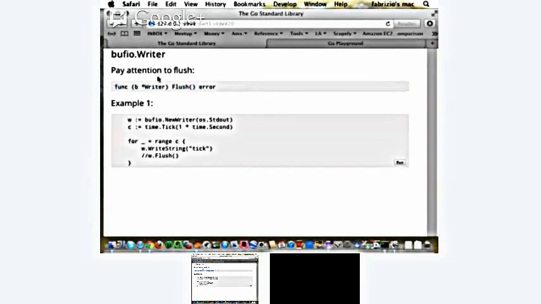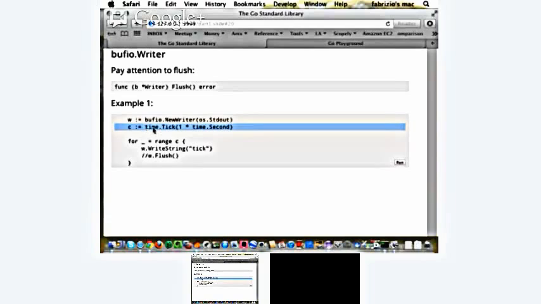One tricky part of the buffered part is that you have to flush; as good manners, always flush. We can see here, this is without flush, okay? So what I'm doing here, I'm creating a writer using standard out.